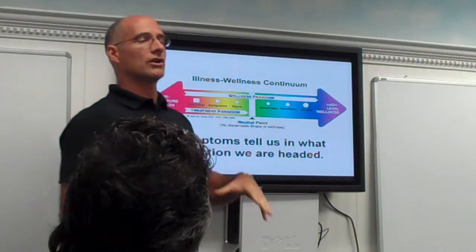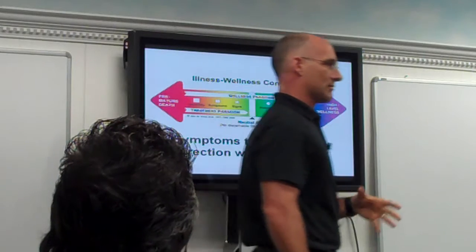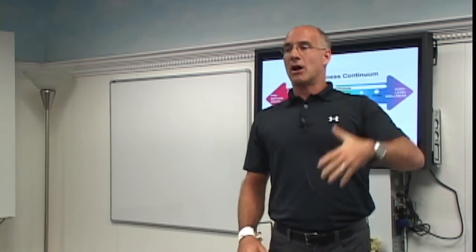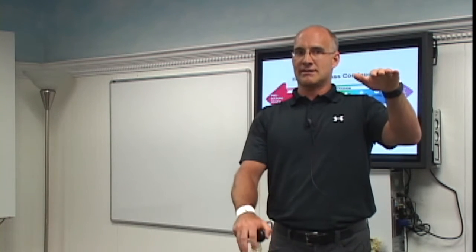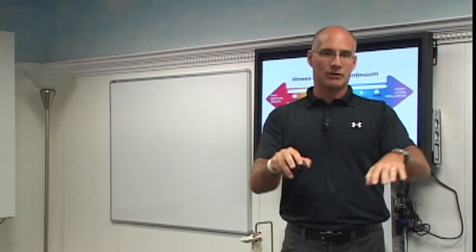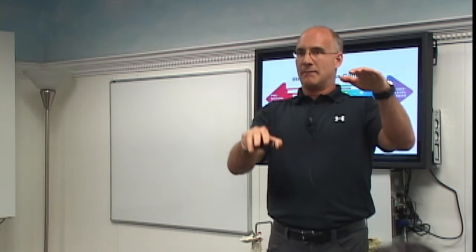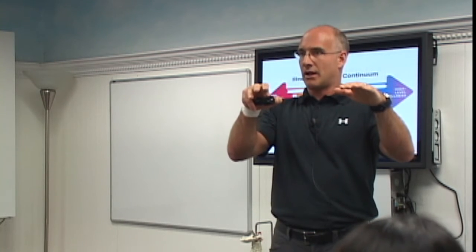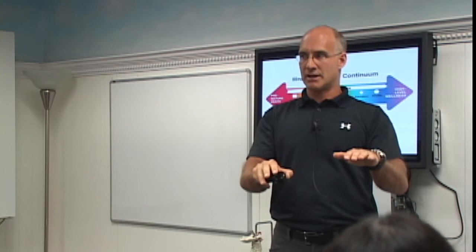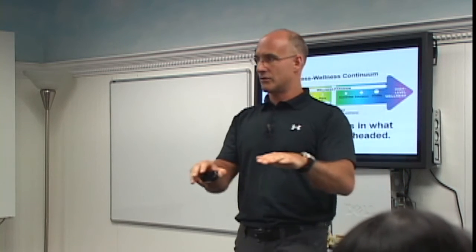Okay? So what you want to understand about symptomatology, about symptoms, is that when symptoms go up, your body's talking to you that something's going sideways. Okay? So when symptoms go up, what it means is that your inflammation's gone up. Your swelling's gone up. Okay, that's how I want you to read that. When your symptoms get worse or they're more pronounced, it means that your inflammation's gone up. Okay, and conversely, when your symptoms go down, it means your inflammation's gone down. Say yes if you get it. Okay, all right, do you see that?